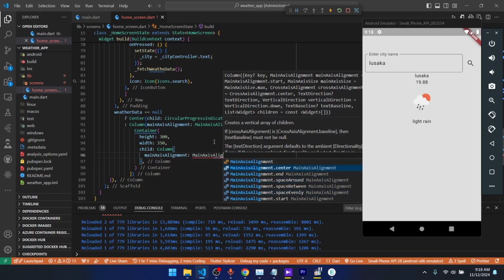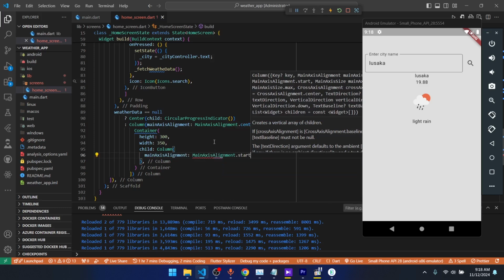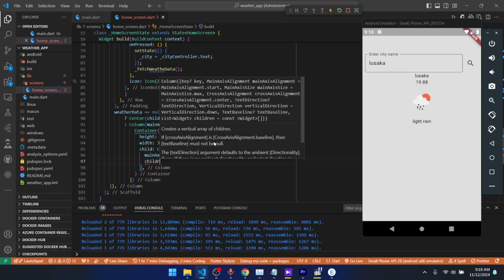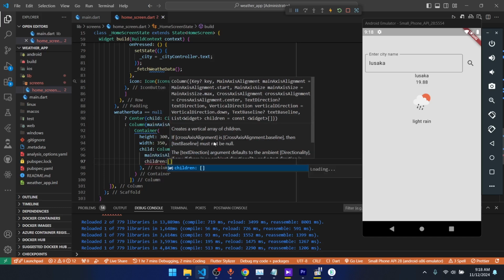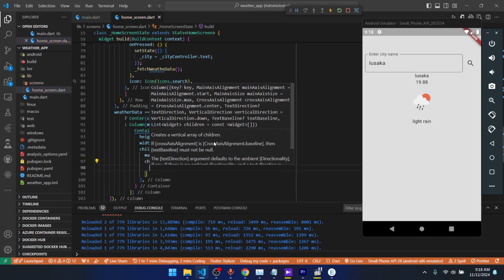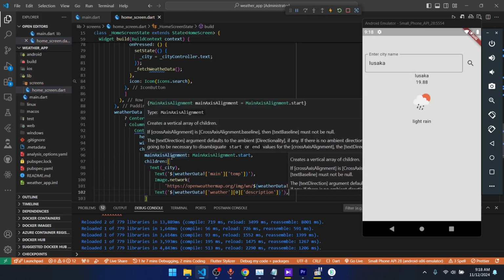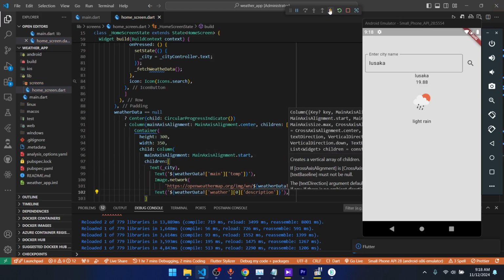Then we just give it start. Then you can say children. Then you can just paste these inside here. So okay, let's see what we have. Let's try to refresh this.